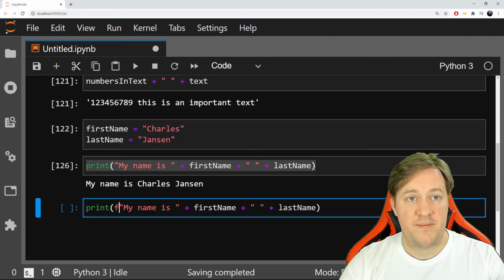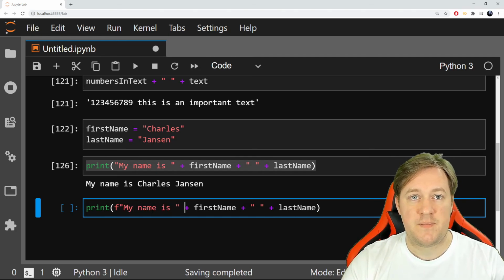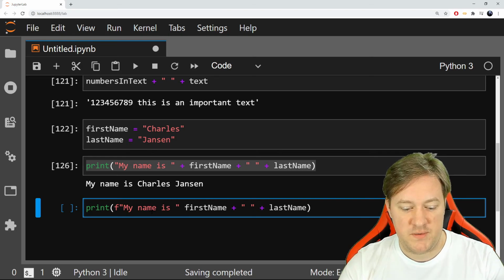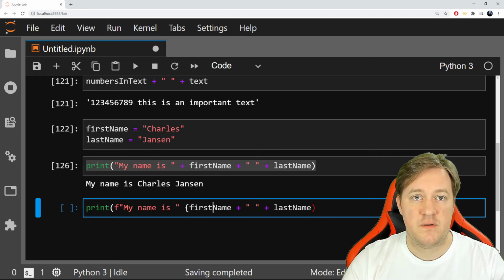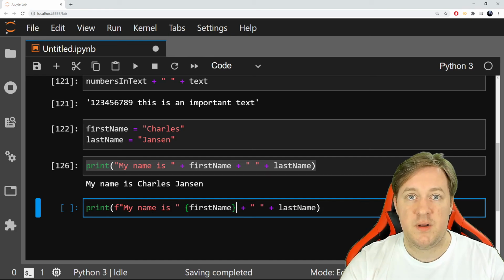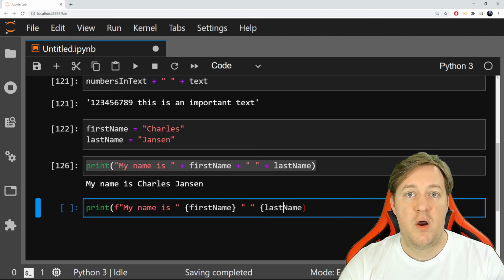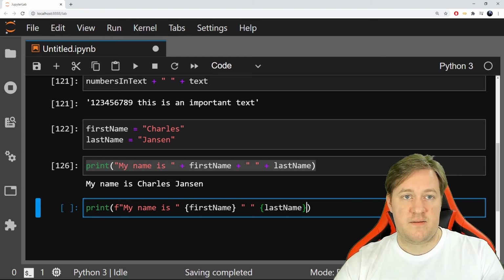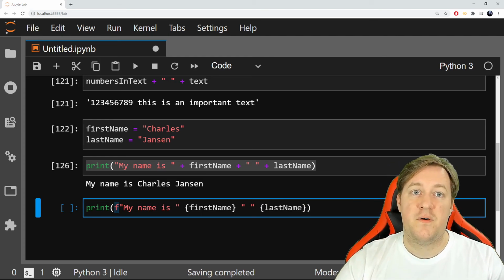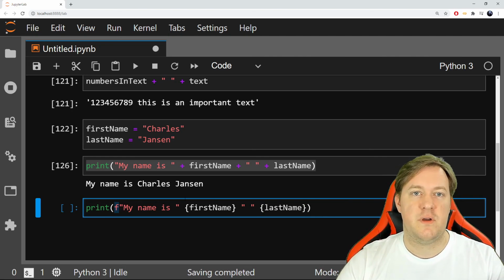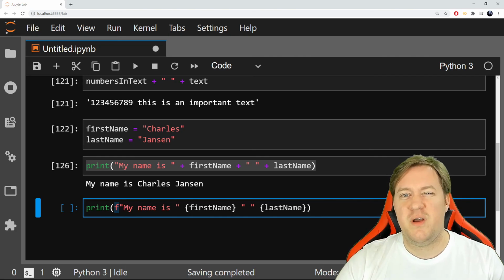You just put an F, it's for formatted text, and it allows you to remove all the plus. So you just have to put curly braces. Curly braces, you can remove this, and curly braces. So basically you'll put in curly braces all the variables so they can be included in the text. But you need to put an F before the quotation mark so that Python and print know, okay, you're going to do this. Okay, cool. So now if I see a curly brace, I know what to do.